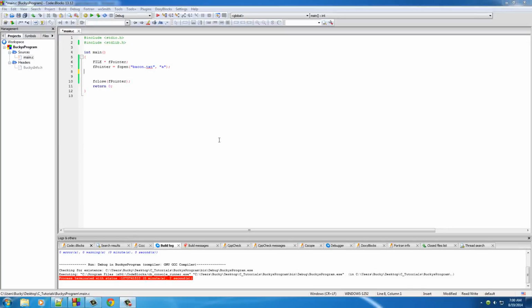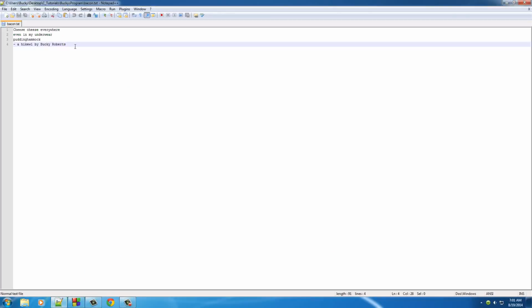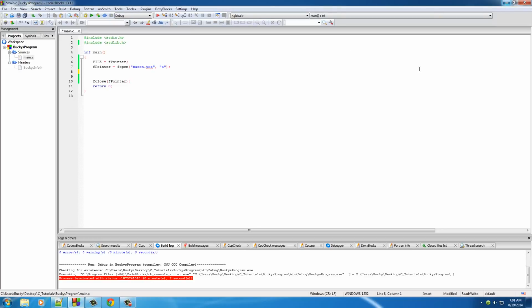Alright guys, welcome to another tutorial, and in this video we're going to be talking about random access files. And let me tell you why we would ever want to use a random access file or access it in that way. Now this isn't a new type of file, it's pretty much just a different way of working with the same file. So we can use random access tools on this file. You don't have half of your files on your computer sequential and half random. It's just how you work with it and open it.